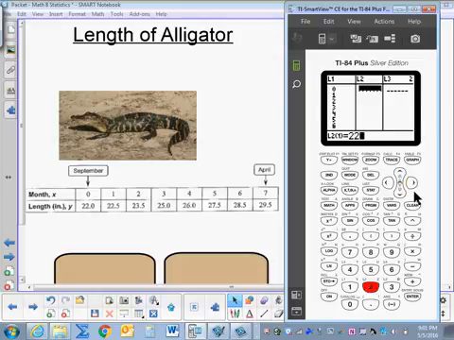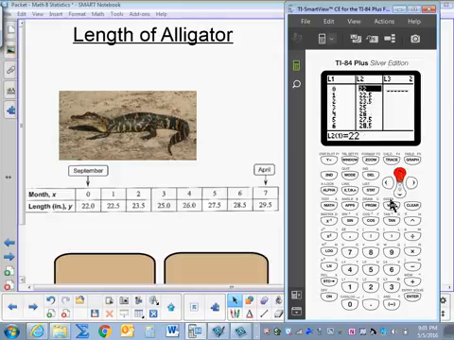So just 22, arrow down, 22.5, arrow down, 23.5, and continue until you have all your data in. And once you have it in, you want to always go back and double check that you've entered the right amounts.